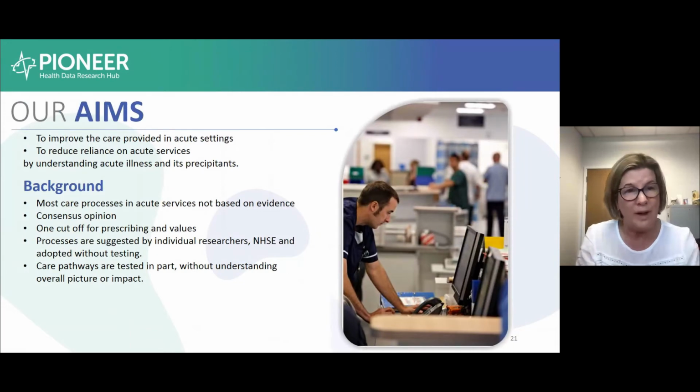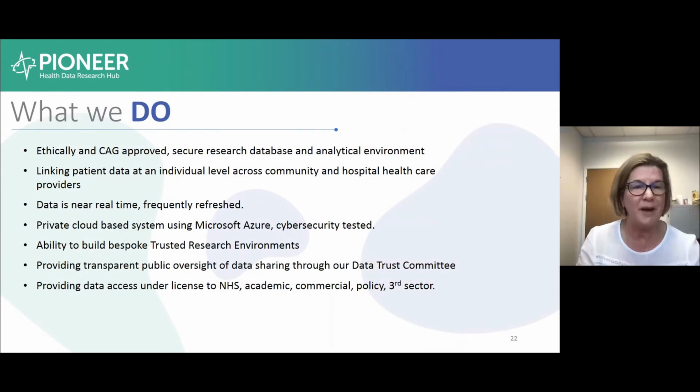So the aims of Pioneer are always to benefit patients. We want to improve the care we provide in the acute setting, to reduce the reliance that some people have on acute medicine by thinking of other ways to deliver care. And the background to this is that most care processes in acute services are not based on evidence. They tend to be based on consensus opinion. We tend to have a one-size-fits-all approach, and that doesn't work for people. And we also know that new systems are adopted really quickly, sometimes without any evidence of whether they're effective or not.